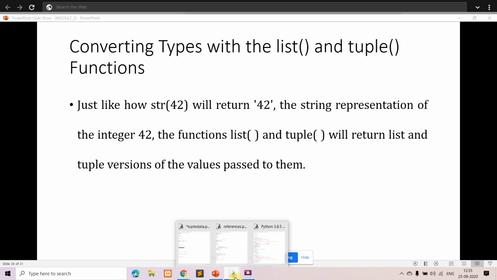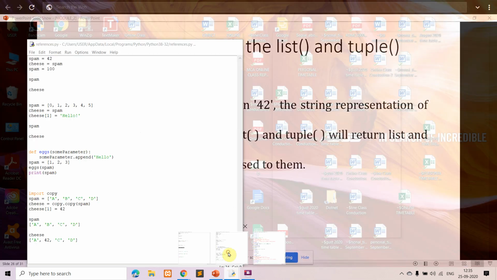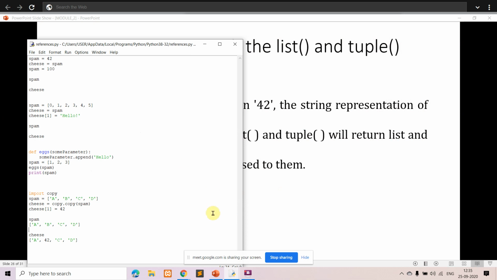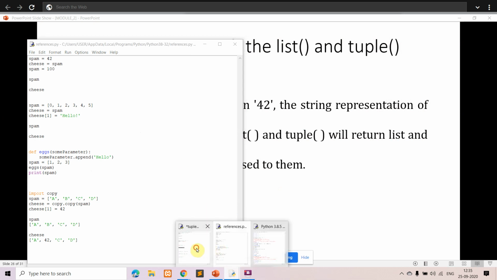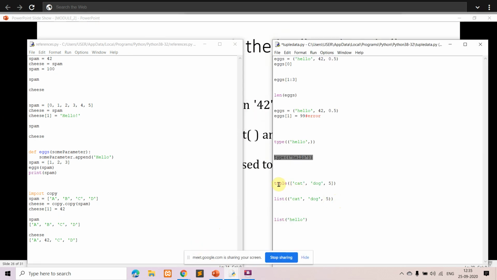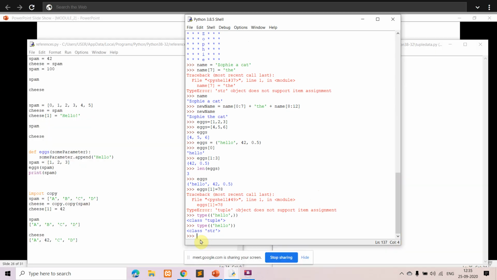So again, we'll go with the example. Okay, we'll just see the example. So first thing is for tuple. So I'll give like this. Okay.